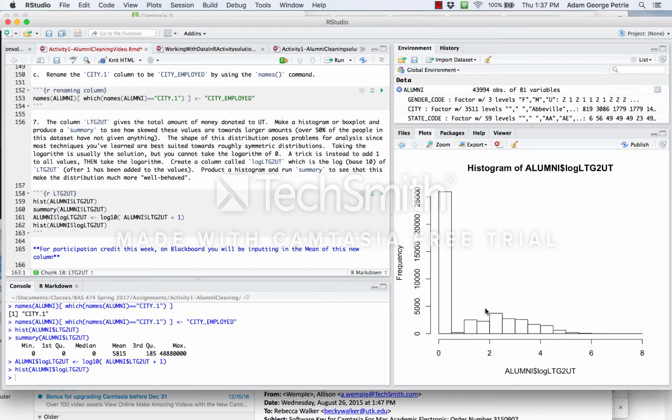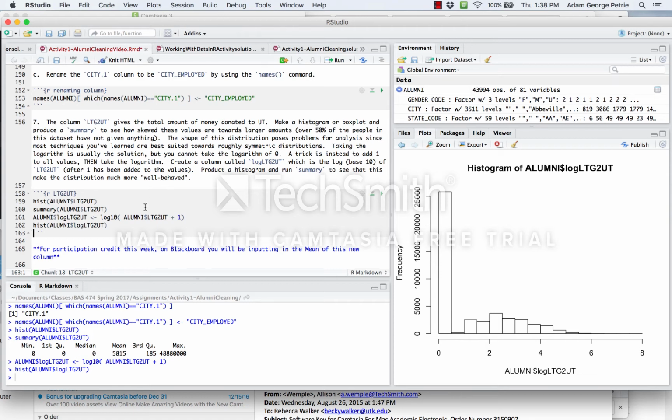So it looks like we see a peak at around a little over $100 here. This bar right here probably represents all those people who never really donated. We took zeros, we added 1 to it. The log of 1 is 0 as well, so we have this big bar of these alumni that have never donated. Here are the ones that have, and it looks like of the ones that have, the more common amounts are in the few hundred. It's pretty rare for someone to donate more than about 10,000. Really rare for someone to donate more than 1 million here.